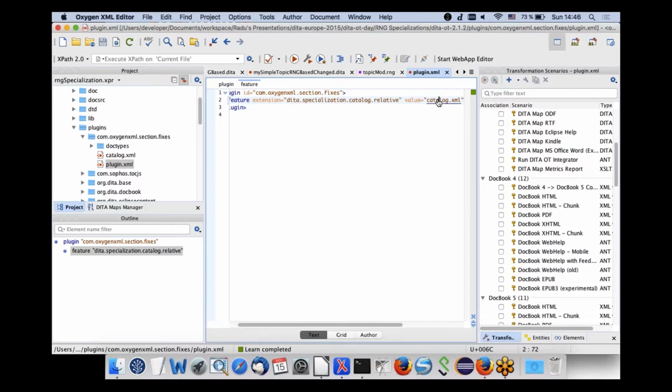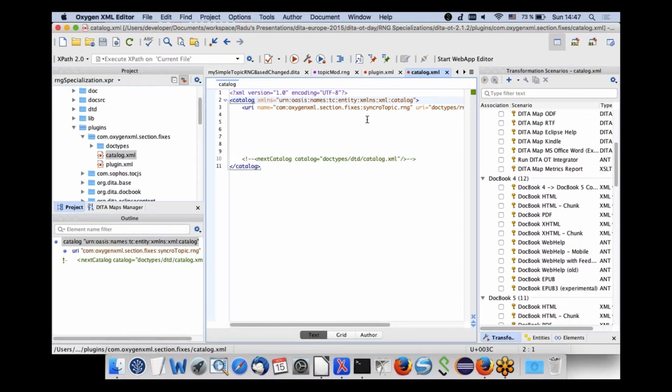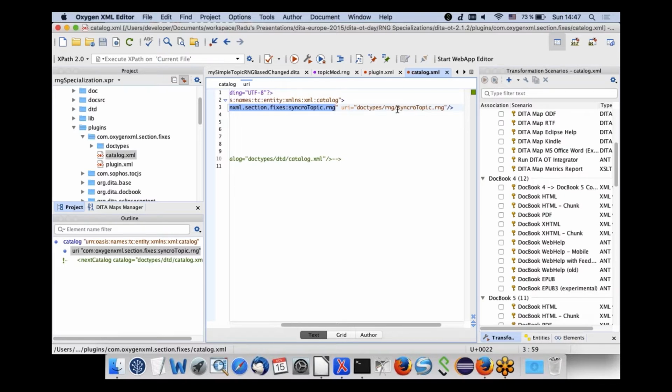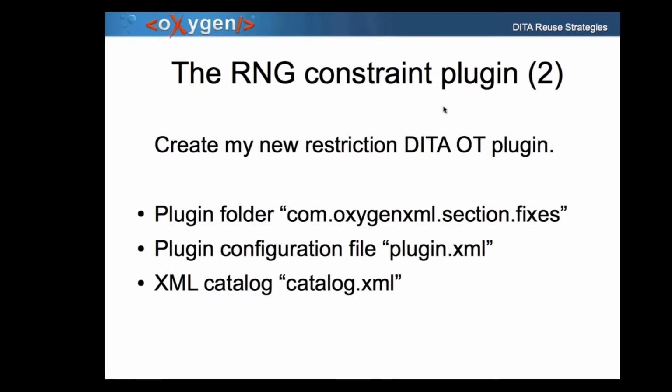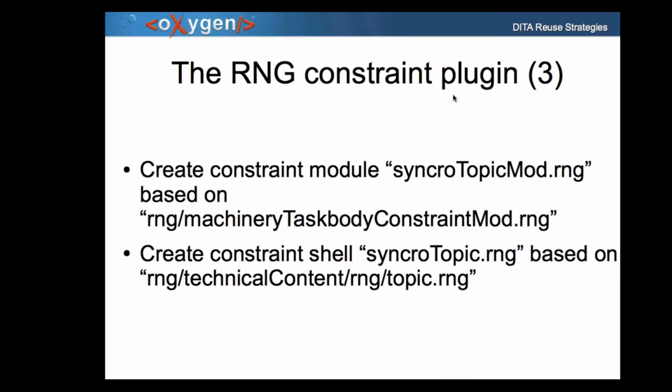In turn, this catalog.xml will have a URI mapping for my custom URI, which points to my specific constraint shell. So for this constraint, I need to create two RELAX NG files, the shell and the module.